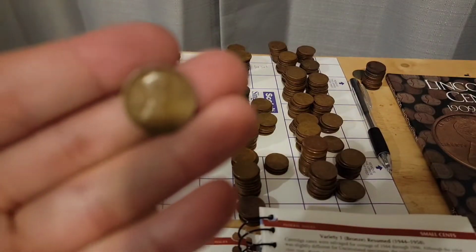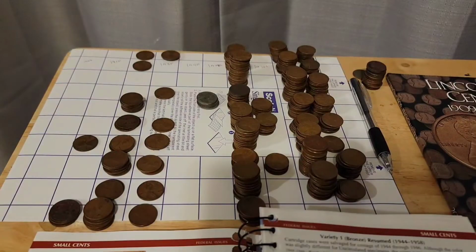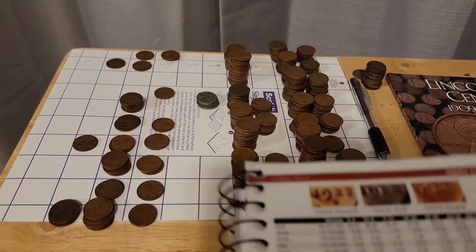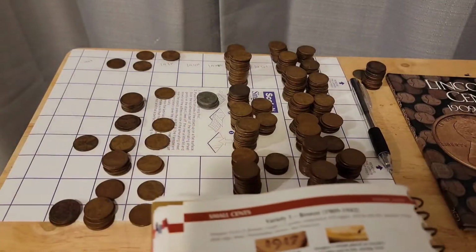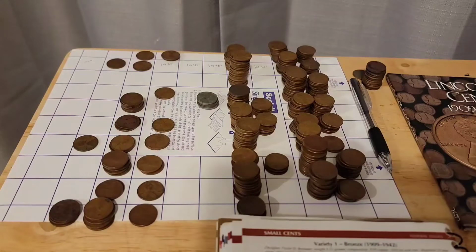A 1910 early coin, second year of issue of the Memorial Cent. Let me check if it had a mint mark. I don't think it did. Nope. One of the most valuable Lincoln cents I ever owned was a 1910S, and the 1910S I had was an MS65 red brown. Of course this book isn't going to tell us red brown, and it's also out of date, so these coin values are significantly higher. 1910S, yeah, MS63 is 120 bucks. The coin I sold for 150 bucks, but it was an MS65 red brown. I wish I never sold it. Never sell coins like that, because they could be significantly more valuable. Maybe I'll put in what a 1910S would be right now.